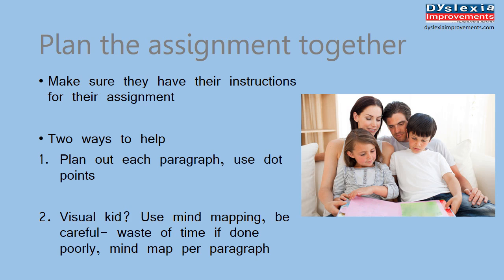Once your child knows what they're going to write, it's just a matter of getting out of their way and letting them write it. You don't want to be micromanaging your child. You don't want to be saying, put your pencil down now, write this now. No, you want to get out of their way, because if they're in year 8 to 12, they've really got to get some independence. And if you've helped them come up with the structure, or if not you, maybe a tutor, or maybe even another relative, whatever you choose to do, once your child has the structure, then they can go and actually do their assignment on their own.